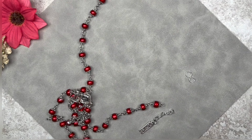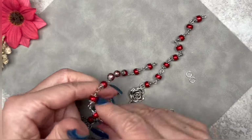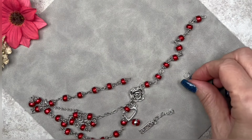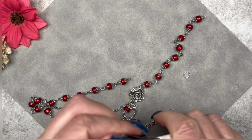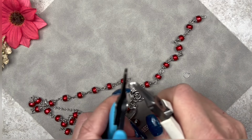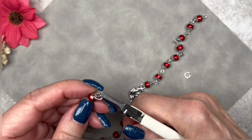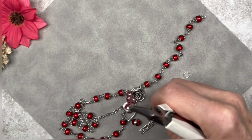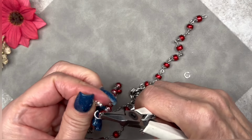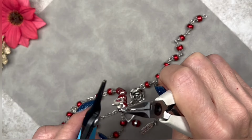Now, if you're right-handed, it's recommended that you connect the lobster clasp on the right side of the necklace, which would be this side right here. Let me open up a jump ring. And of course, if you're left-handed, they recommend that you connect it on the left side. But ultimately, it's personal preference. Here's my lobster clasp. Like that. Close it up.